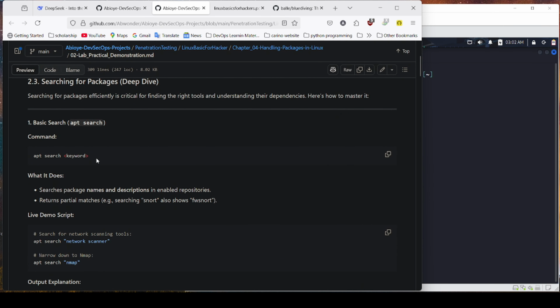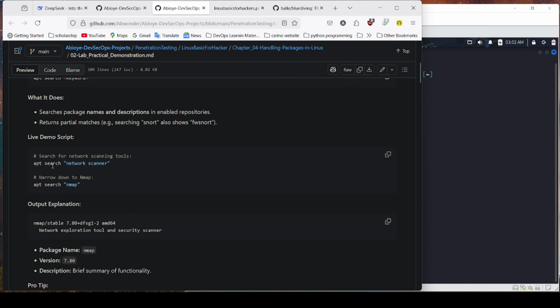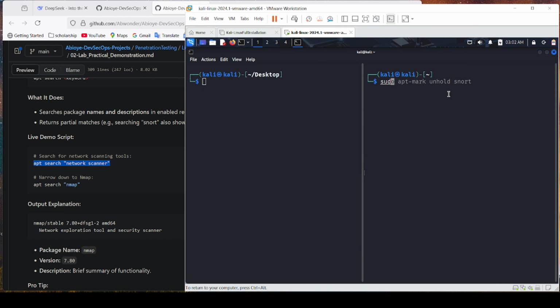We have done apt search to search for an application, and let's even do this. Let's do sudo apt search, then let's search for network scanner.